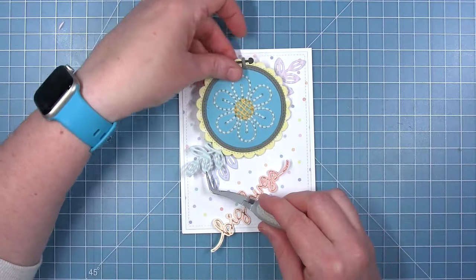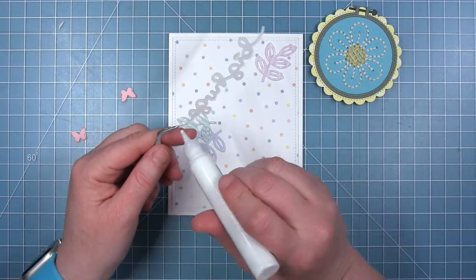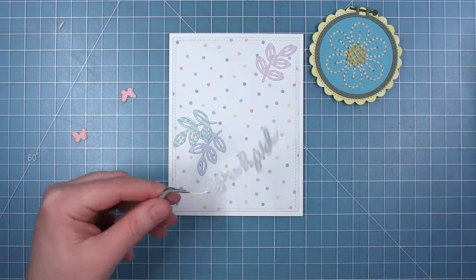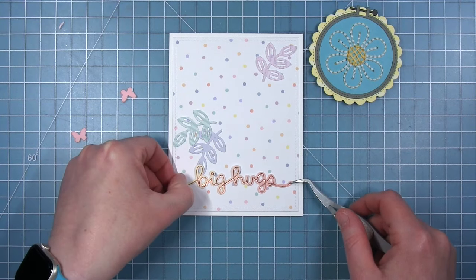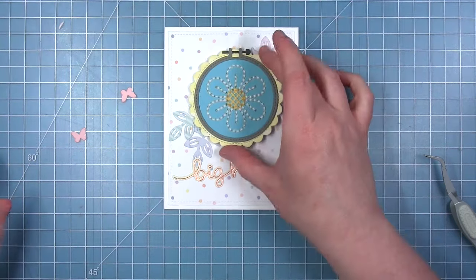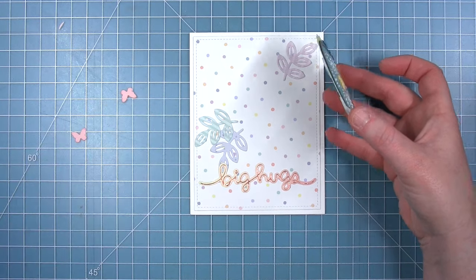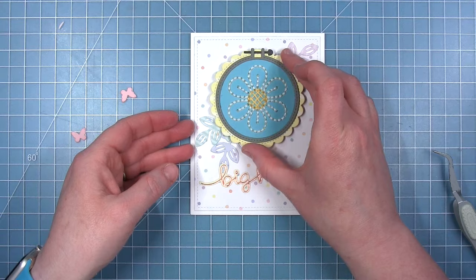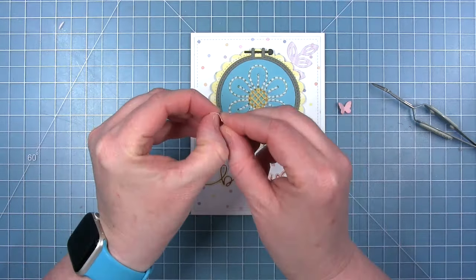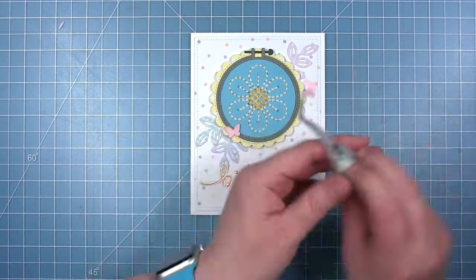You can also see there that I replaced my butterflies with some ballet slipper cardstock butterflies. Now to add my sentiment I'll just use some liquid glue all over the back of that. You could also die cut some pieces and stack them up if you wanted this to be a little bit thicker and stand up a little bit more from the background. I'm going to have just my embroidery hoop pop up off the background with those foam squares on the back. I can pull off the liner paper now and center that up, using my grid mat to make sure it's right in the middle. And then finally I can add these little butterflies from the flower garden backdrop die set, bending them in the middle so that they have some dimension like they've landed on my card.